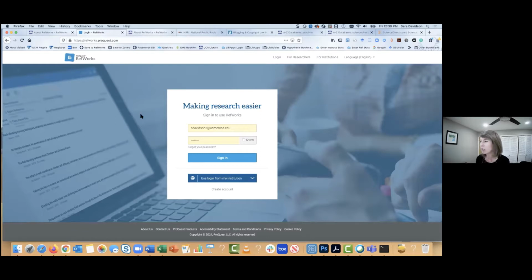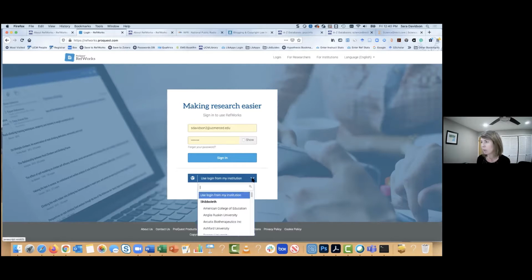When you get to this login page, you have a couple options for creating an account. You can just create an account sort of in this main area. Now, I already have an account, so I think that's why it's saying sign in here, but there is a create an account option. You can also create an account and have it connected to your single sign-on. And this is what my account is set up with right now.